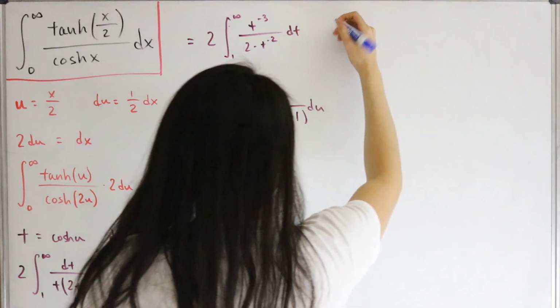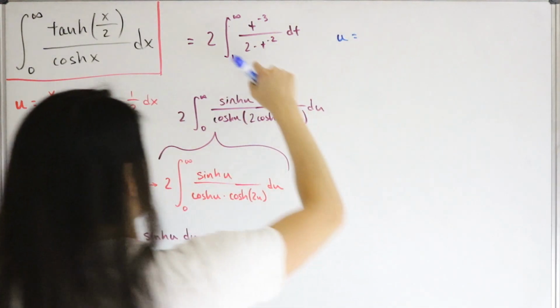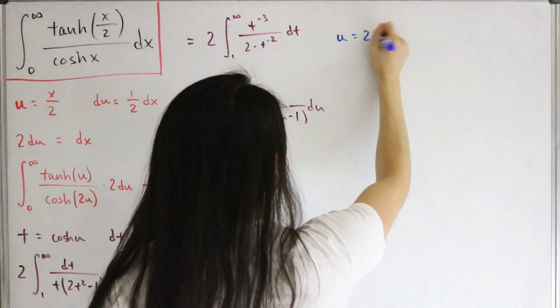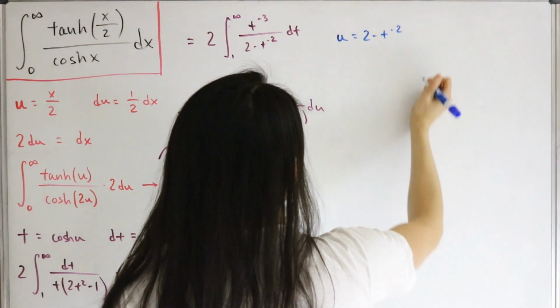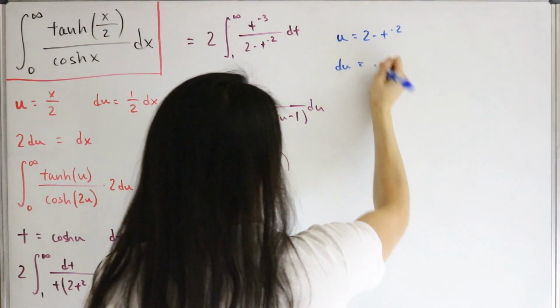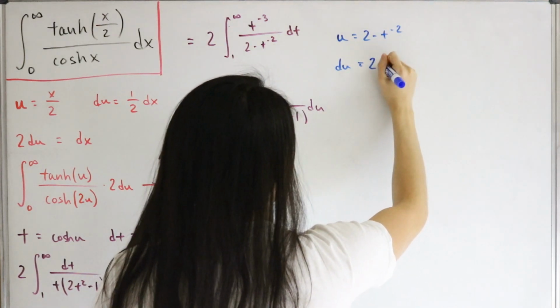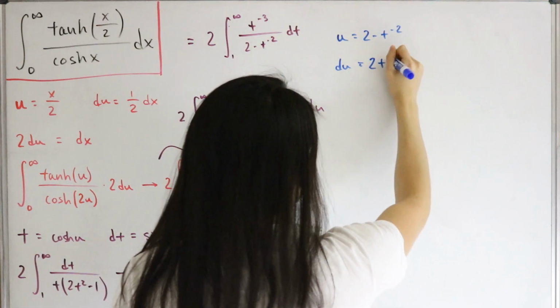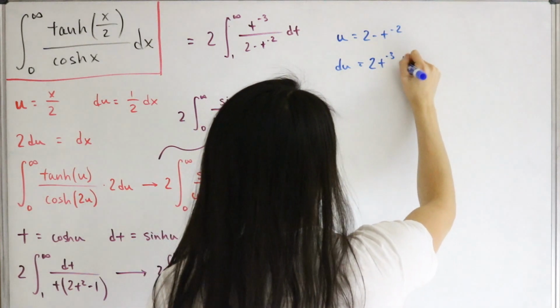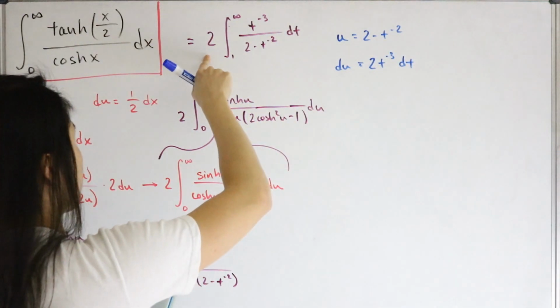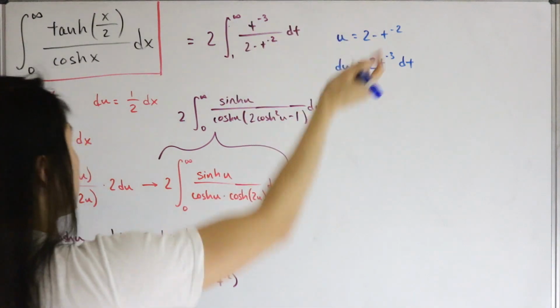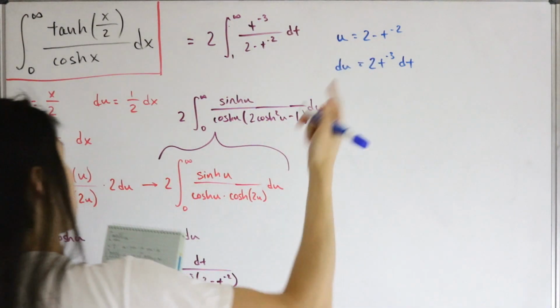So let's see. If I let u, we're going to let this be the denominator over here. We'll let 2 and then minus t to the -2. And then du, so just apply the power rule. So it's a 0. And then just put that in the front. So that's going to be a +2. And then t, then subtract the 1 from the exponent. So t to the power -3, which is great since I can also move the 2 back inside if I want to. But that also gets rid of that as well. So taking it an extra step further.